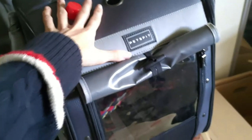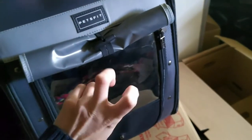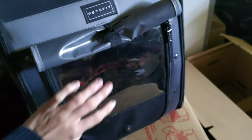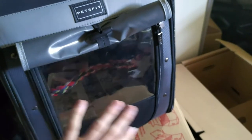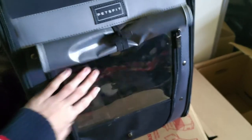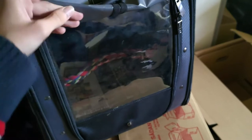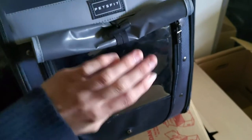And for those of you who are curious, this is also what I use on holidays, actually. So I'll bring her for a holiday, and this is her cage. So she'll be out with me most of the time in her harness, but she sleeps in this. So she's very comfortable in it. She likes it. She'll go in there on her own when she needs to sleep. So yeah, but she's not gonna sleep in it today because we are bringing her whole cage. So I am gonna tear it all apart.